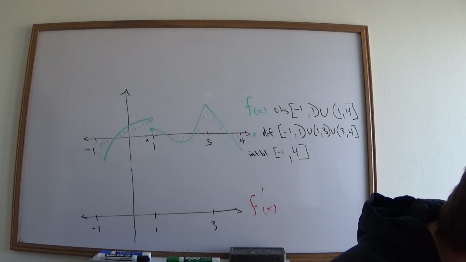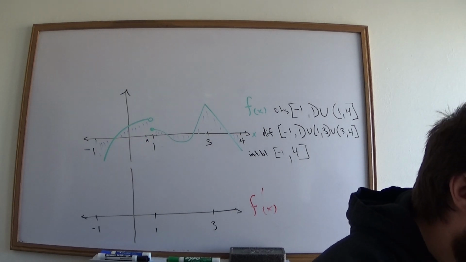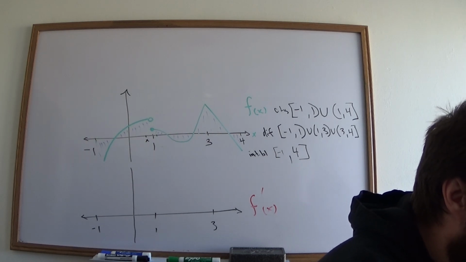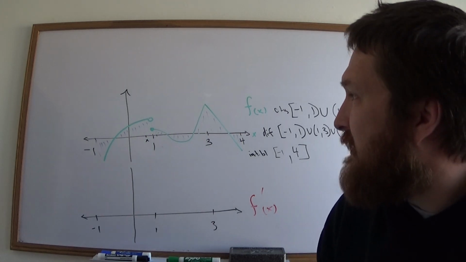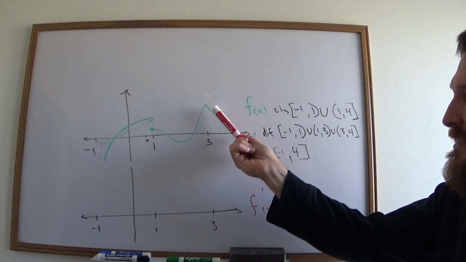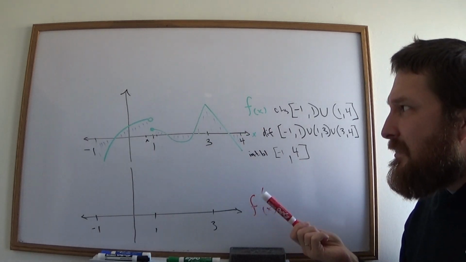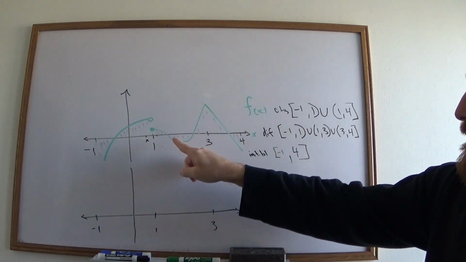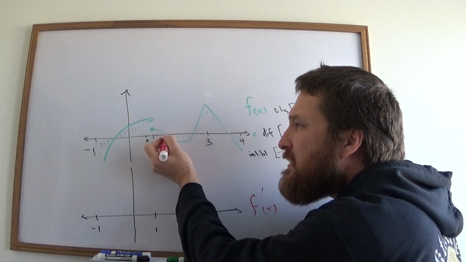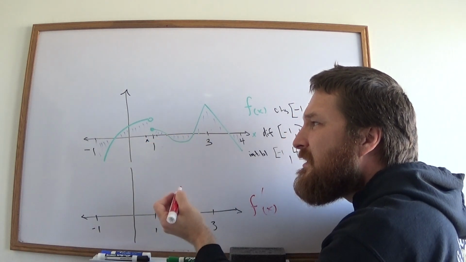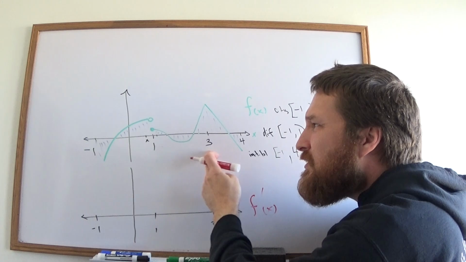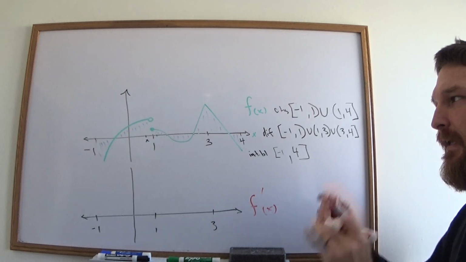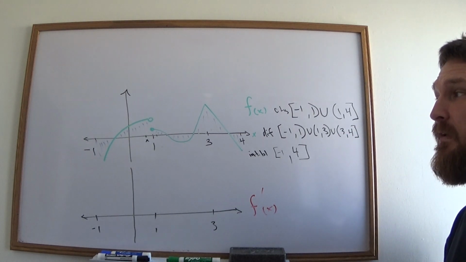Okay. I say your graphs only have to be qualitatively accurate. You do not need to explicitly measure anything that's not obvious. What I mean by that, like if it's obvious that that slope is -1, then do that. If it's not, or if you can't quite tell what this point is and what this point is, because it's between 1 and 2, and this one's between 2 and 3, it doesn't look like it's exactly in the middle. I don't care. That's not the point. We don't need to measure stuff. But I want it to be qualitatively accurate.